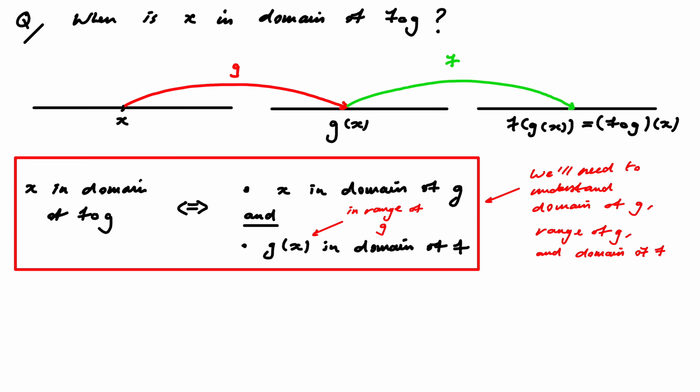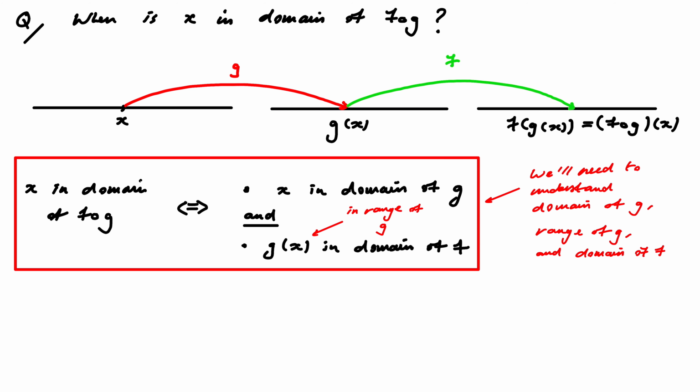So I think this is inherently going to be difficult, right? Because even if we know the domain of G and the domain of F, maybe they're completely core function classes, you've still got to worry about this business about G of x jumping outside the domain of F. Right? So maybe it's all fine. Maybe this makes sense, this makes sense, but then G of x, for whatever reason, is not in the domain of F, and then you can't go any further. So we're going to have to really understand the output of G in order to solve problems like this, and it's what's going to make things really difficult.